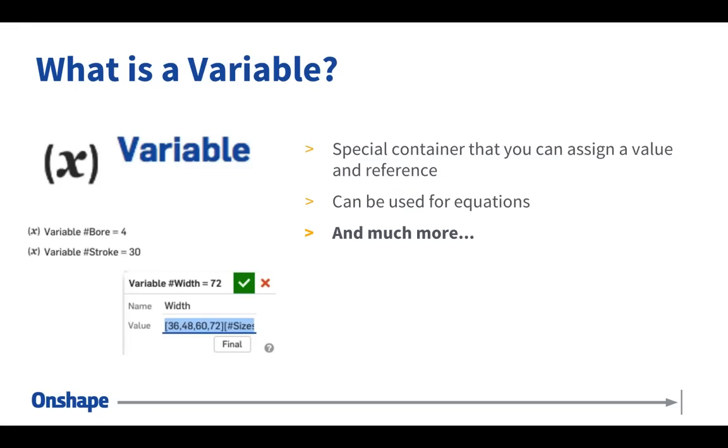So rough agenda now, what is a variable? In short, you can think of a variable as a container that you can assign a value to. And you can call it whatever you want. You can assign it whatever value you want. And then you can reference that throughout your design.